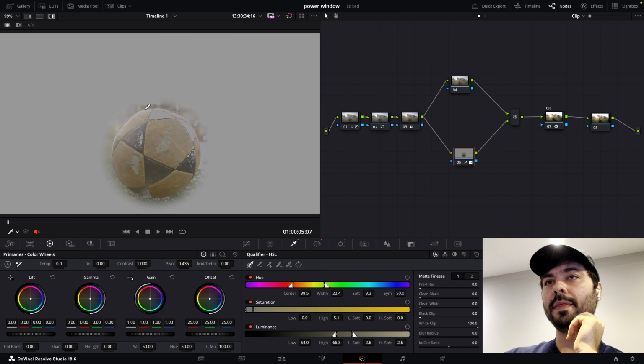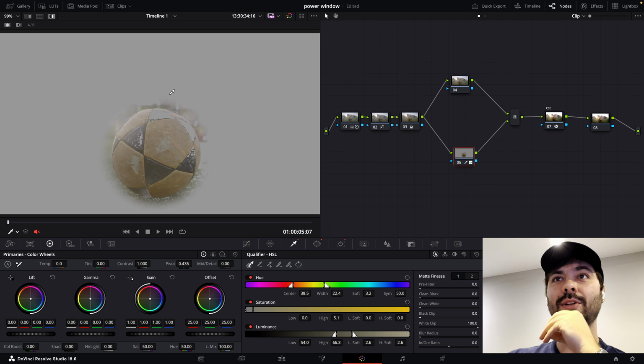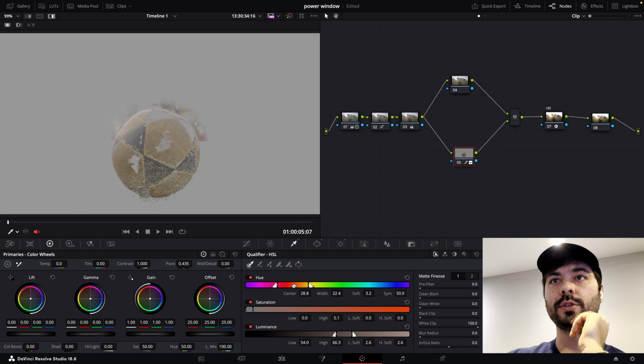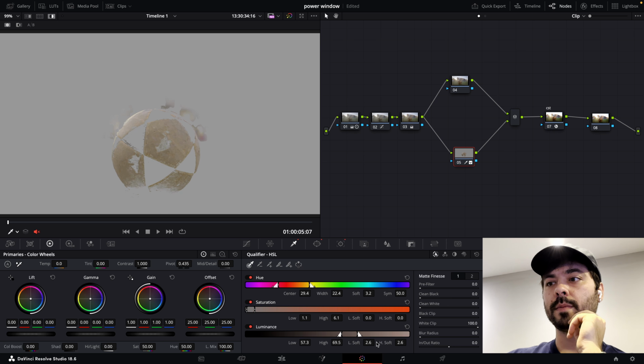Now, because we did this mask, we are controlling even more the spread of our selection. You see, it starts spreading all over the place. So now you can just finesse your mask in order to select this orange, okay? Let's try to do that. Okay, something like that, and then something like that with a little bit more softness.